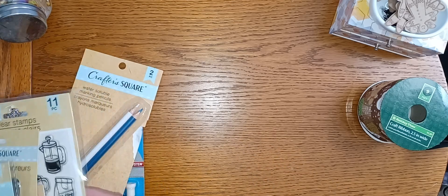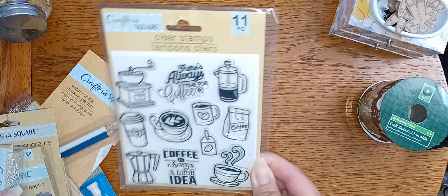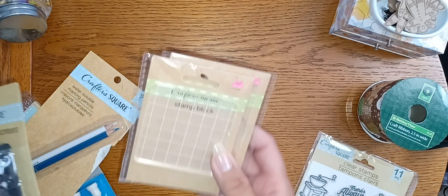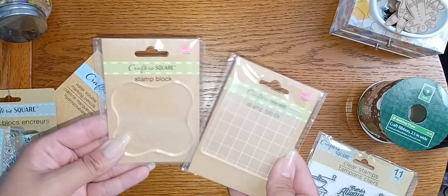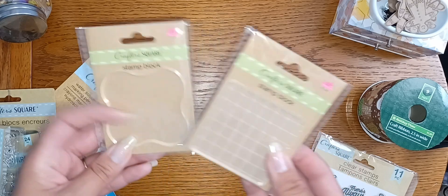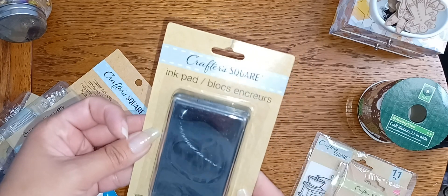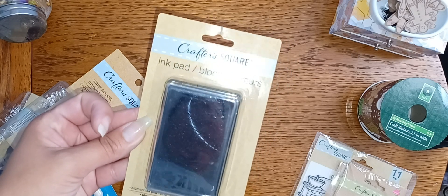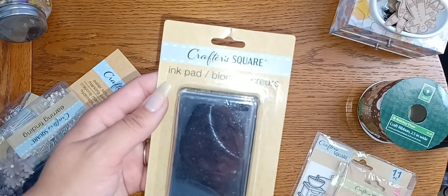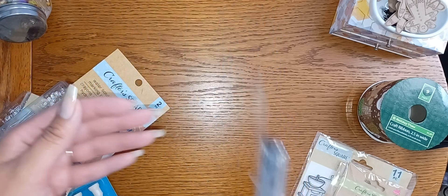They had different stamps but I thought this one was cute — there's a whole new set, I think four in the set, and this is the one I liked so I grabbed it. They also had stamp blocks and I got these two shapes. I really like this one because it has a grid so you can make sure everything's nice and straight. Then they had ink pads — I think this one's black; they also had blue, red, maybe green. I grabbed the black one.